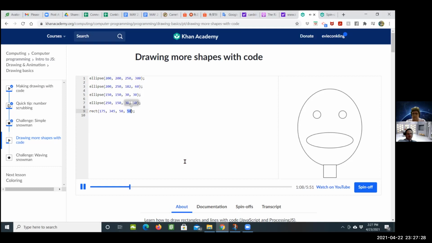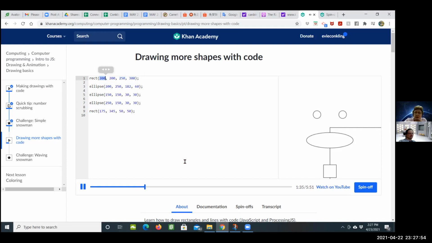Let me show you what I mean by turning this human face into a robot face, which means turning all these ellipses into rectangles. I will start with the top one and just type rect instead of ellipse, keeping the numbers the same. Whoa! Okay, the rectangle's halfway down the page, even though it had the same parameters as the ellipse. Why is that?